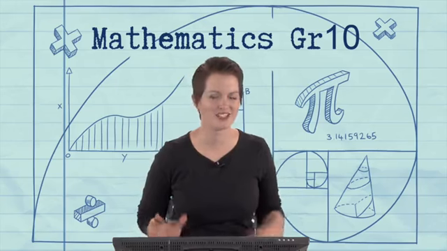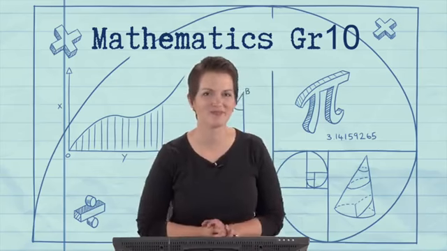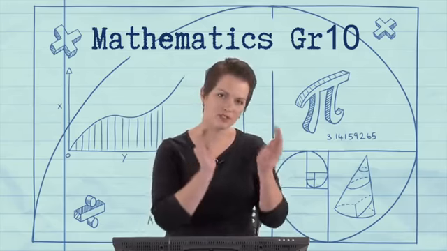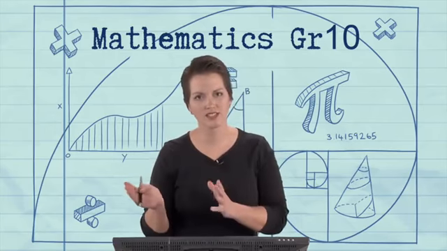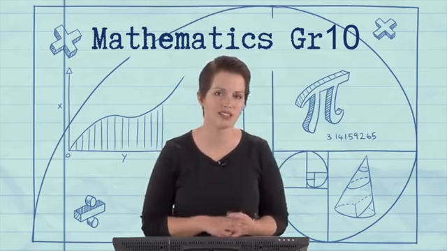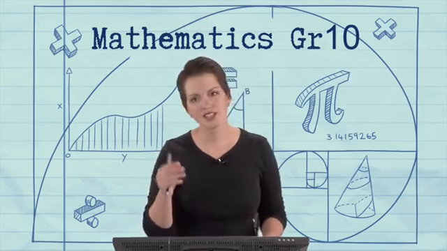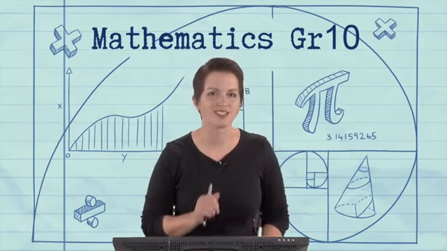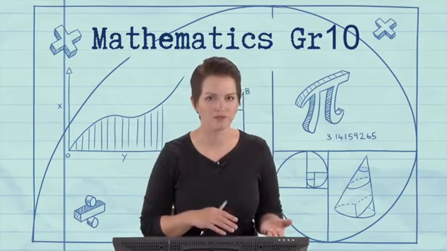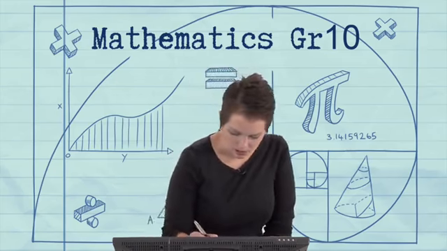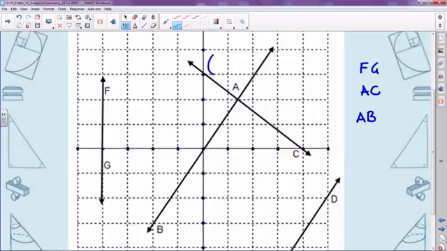Okay, grade 10s, you should have found that pretty easy. But let's see how you did. Remember, you're looking for the gradient and the y-intercept, and there are various ways or methods you can use to calculate either. Now in this case, we've got a beautiful graph with grids, so it's quite easy to see what the coordinates will be. Okay, so I'm going to label the coordinates because that will make it easier for me.